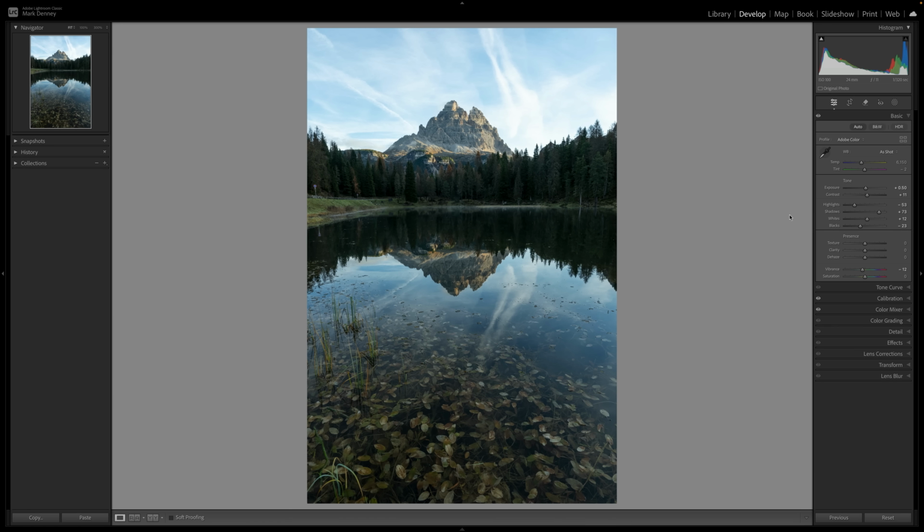This definitely looks a little bit cool. What you can always do is you can just come down here to auto to see what that has done. That to me looks much better than it did before. I might warm it up just a little bit right there. But those two steps right there, balancing the overall exposure and then moving down to color, that's a really, really simple workflow for anyone who's just kind of getting started with editing photos.